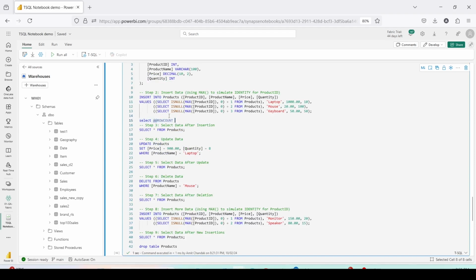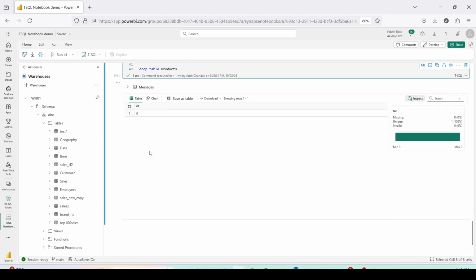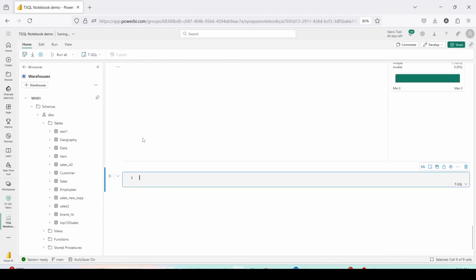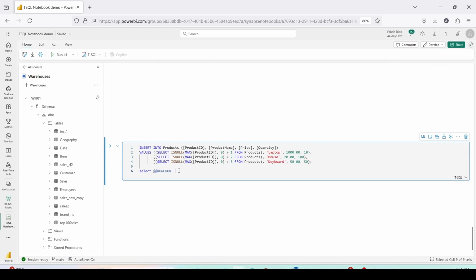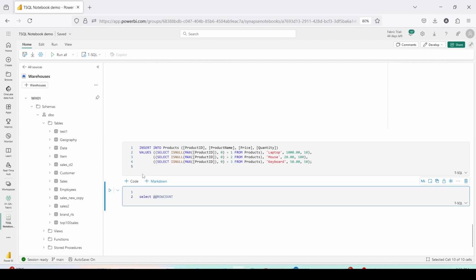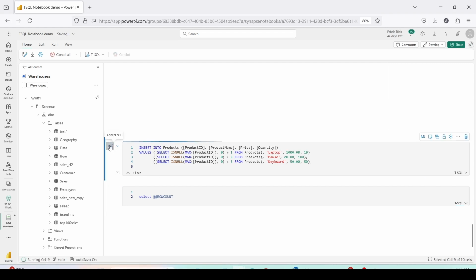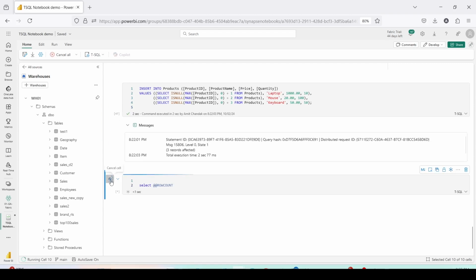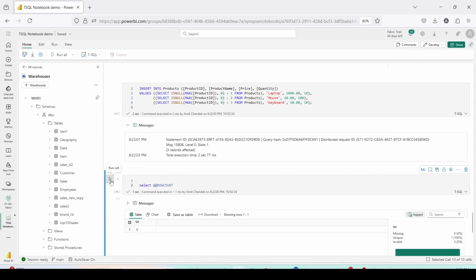Now I'm going to show you the same thing in 2 different cells. When you run them together in a single cell, they are part of one session. When you run them separately in a single cell, they are also part of different sessions. And when you run across different cells, that is also going to be part of different sessions. So I'm going to create 2 cells and run the statements. I'm going to again insert the 3 rows into the table, and we got a message that 3 rows are inserted. And now let me run select @@rowcount, and it is giving me 0 because when I ran them in different cells, they are different sessions. So when I run them selected separately, they are in different sessions. When I run it across 2 cells, they are 2 different sessions.